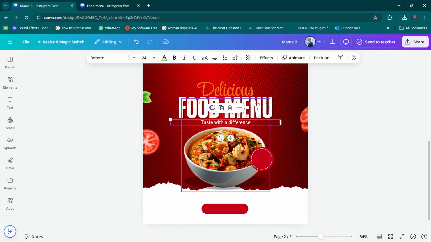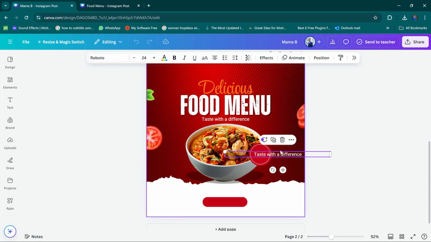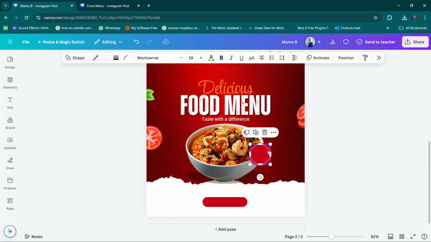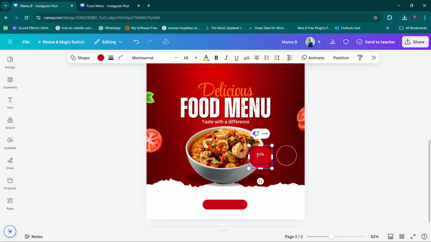I'll duplicate this text as well. Then I'll bring it right here. What I would have suggested, instead of duplicating this text and trying to bring in our 50% text, we might not go through this route. I'll just delete this. Then I will take away this outline. What I should have done initially was to bring in the text before adding the outline, but we can correct that, right? Just double click on this, type in 50%, hit enter, then type OFF, all in capital letters.